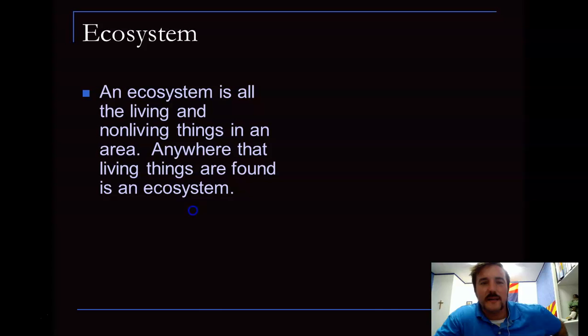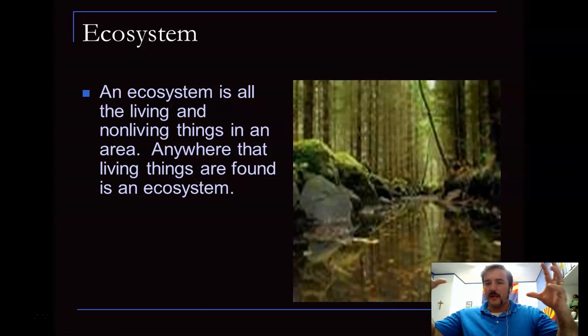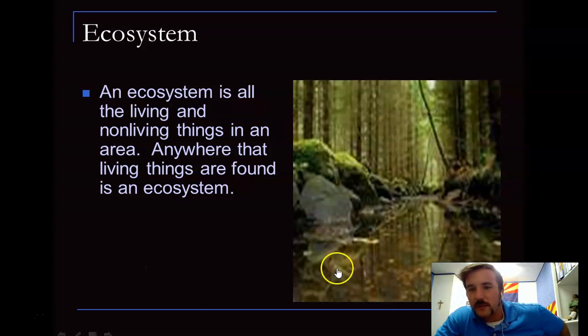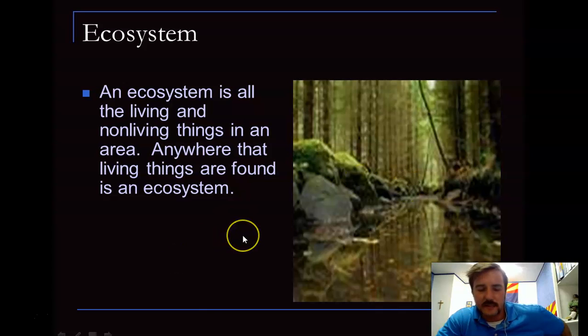I know we're not meeting here in class, but I want to talk about some ecosystems. But you understand, anywhere that living things are found can be an ecosystem. I know we're talking about big areas of land. We talk about grassland and forest and desert ecosystems. Again, a river can be an ecosystem here. And all the living things in here, the fish and the turtles and the beaver and the trees and the moss and the grass, but all the non-living things too, the water, the air, the rocks, and how they interact.